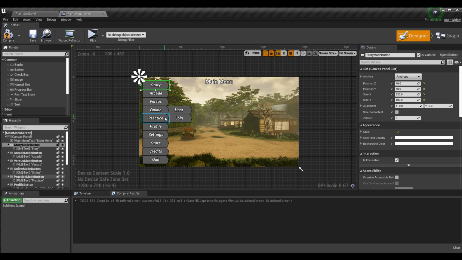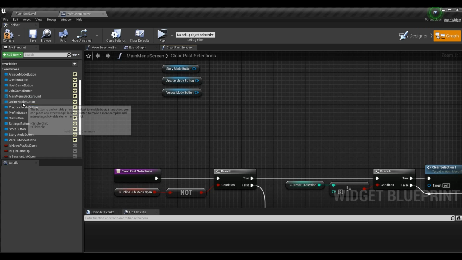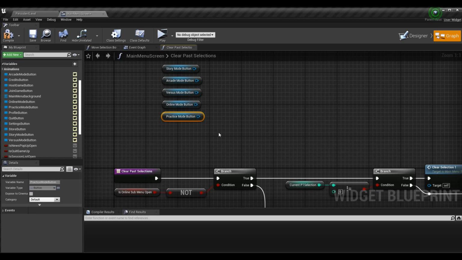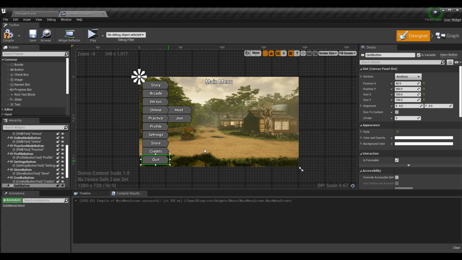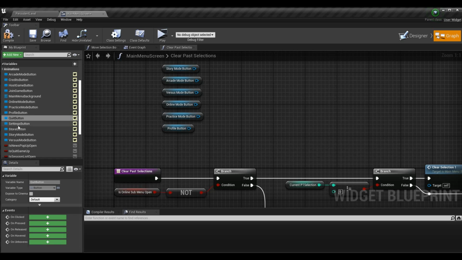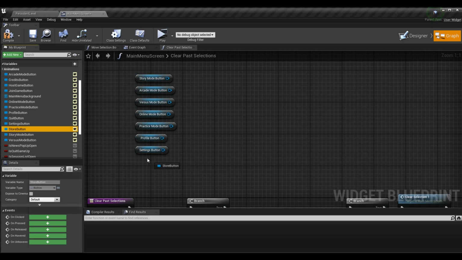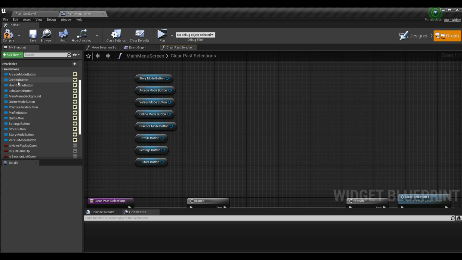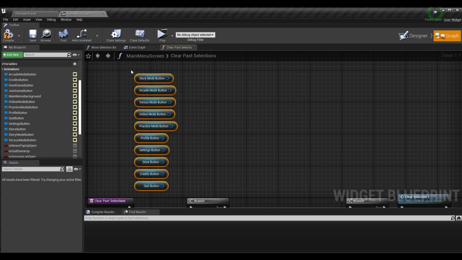Then we have online, practice, profile. So online, practice, profile, settings, store, credits, quit. Settings, store, credits, and quit. Those are all of the main buttons on our main menu.